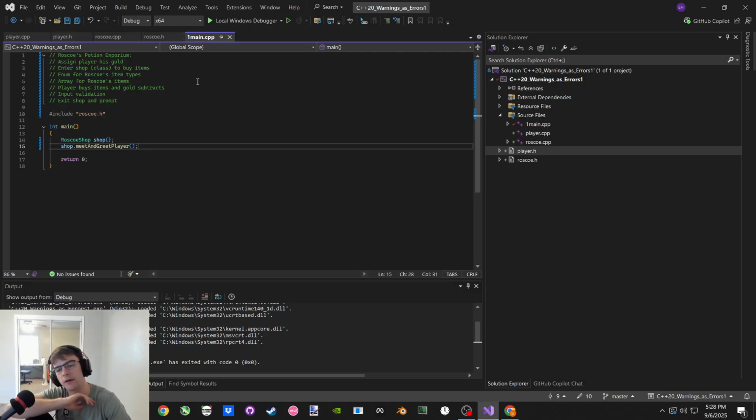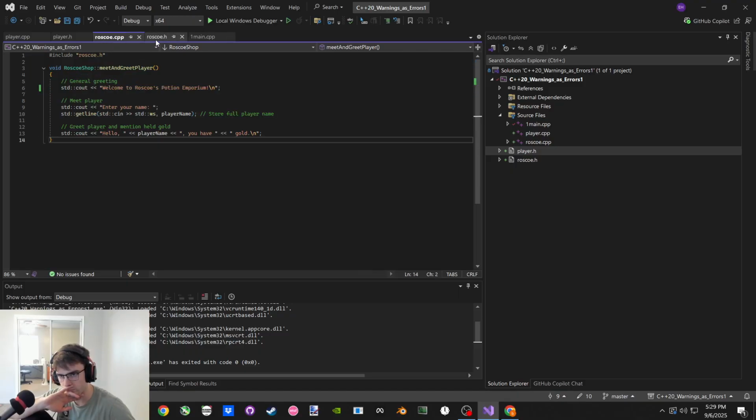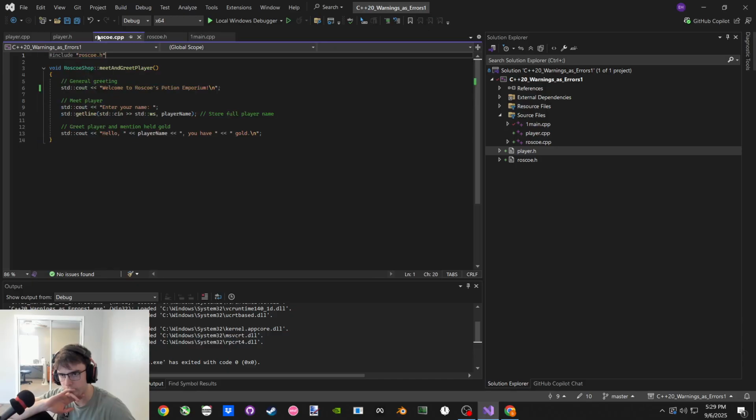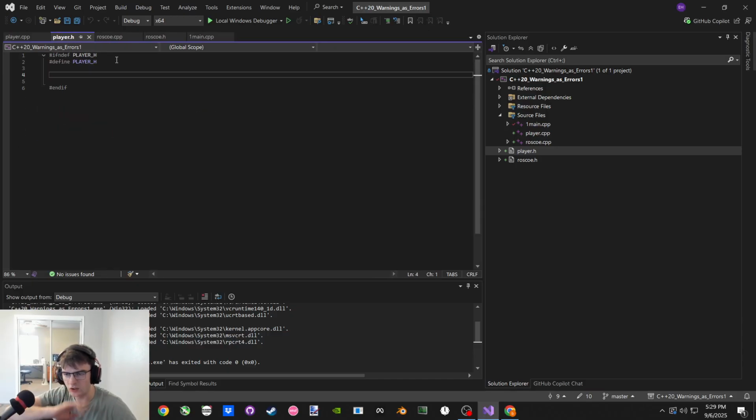Let's say there's one player in the game. We create the player, and when the player enters the shop, maybe the shop is able to get how much gold the player has. So maybe Roscoe is able to get the player. Sure. Okay.